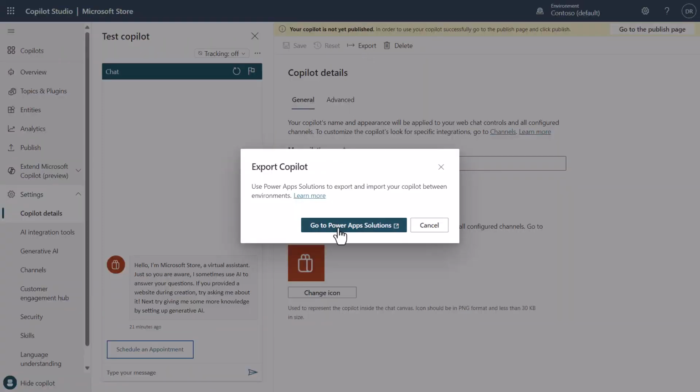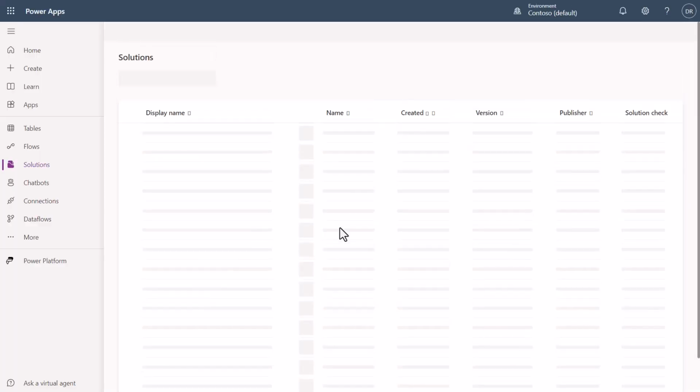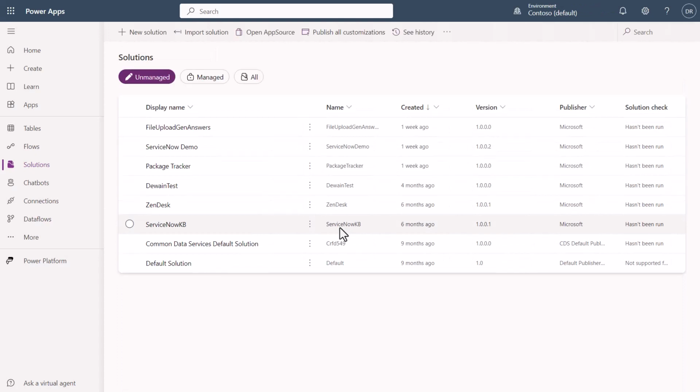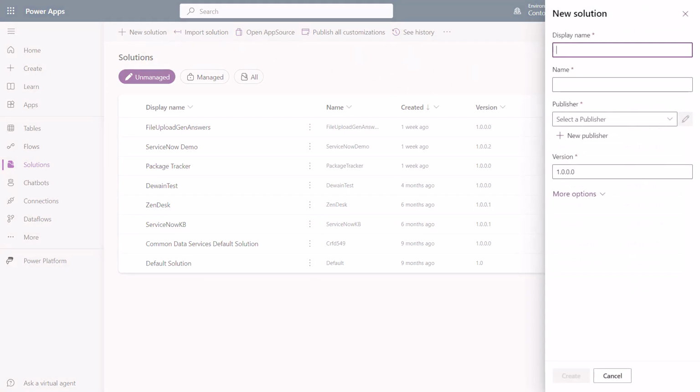If you hit this export button, it's a quick way to take you over to the solutions part of the Power Platform and allow you to create solutions and such. In this case, what we want to do is create an empty solution that is our new destination for our bot. And remember, we had already created what we were going to call all of these things in our notepad file, so I'm just going to copy in what we called it.